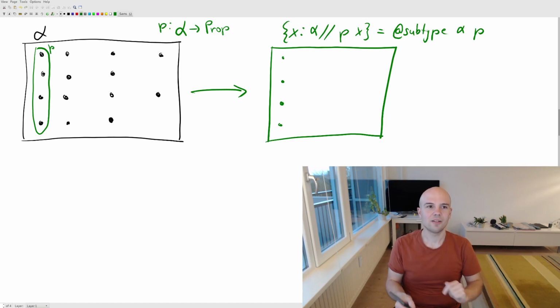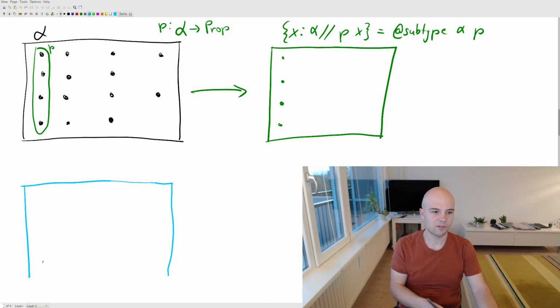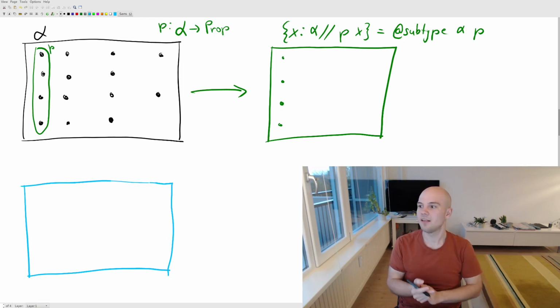And another interesting one is the quotient construction. What we get here is a different type. The quotient construction doesn't depend on the predicate, but instead it depends on an equivalence relation.